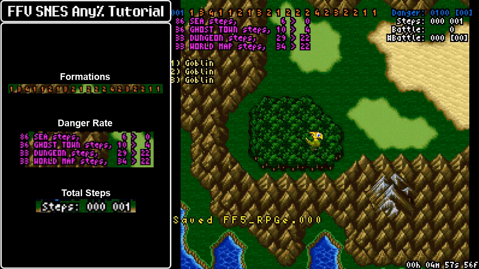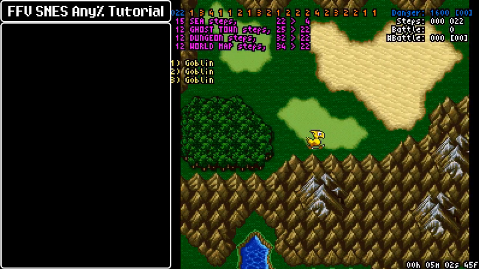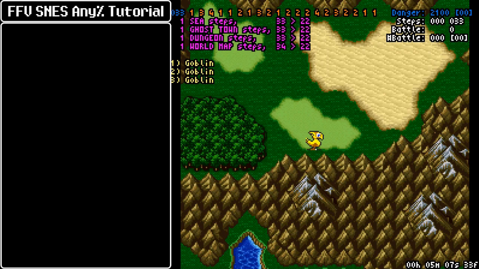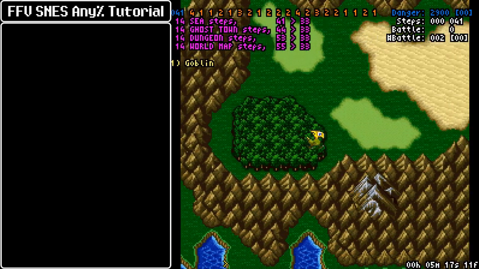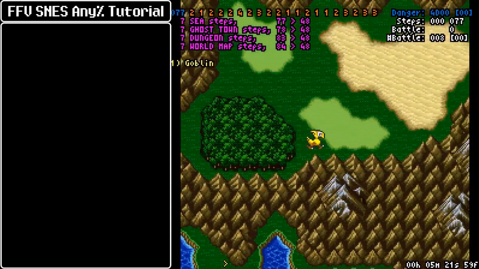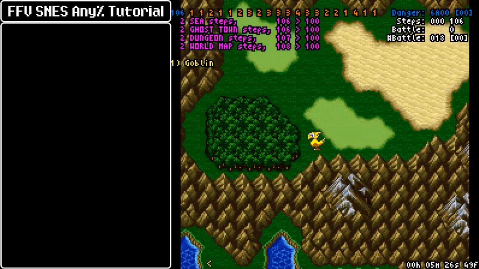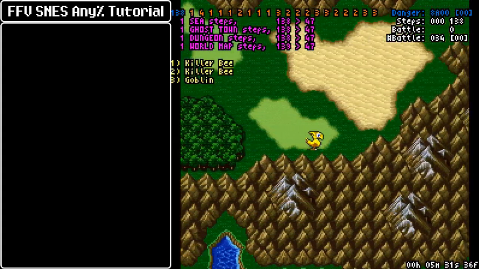Okay? Now, back with Boko, I want to show something regarding the danger rate in this area. Notice how on this next step I am supposed to take an encounter because the danger rate is reaching 0. But when I move, the encounter doesn't happen and the formations advance. This is a peculiarity of our friend here. He is not going to trigger random encounters, and the game is going to keep attempting and it's just not going to happen. So just something to keep in mind.